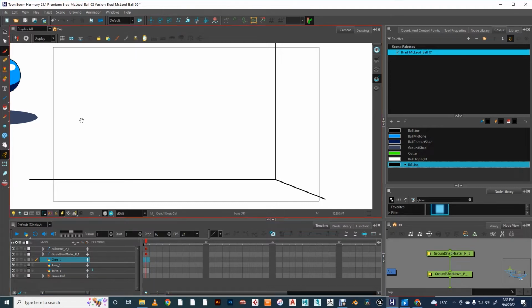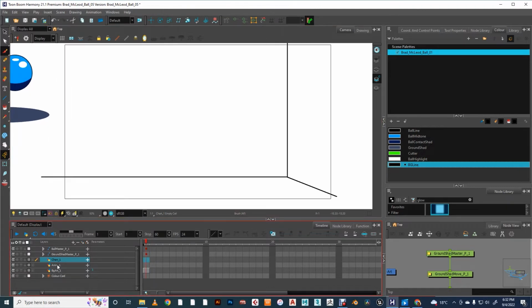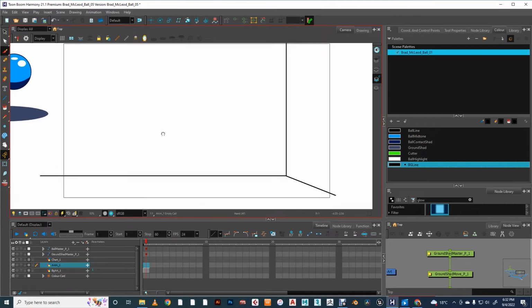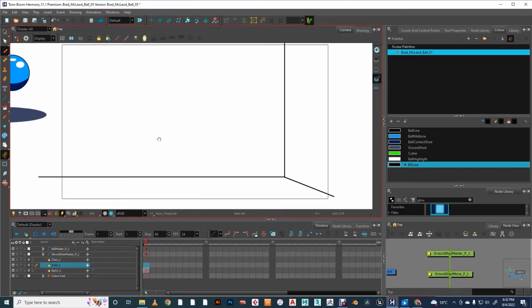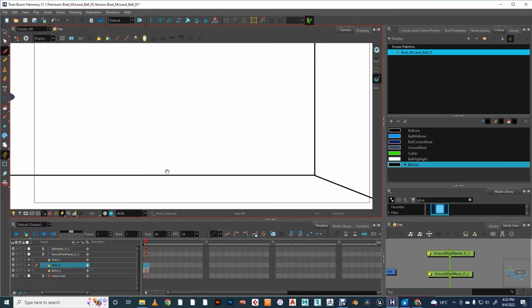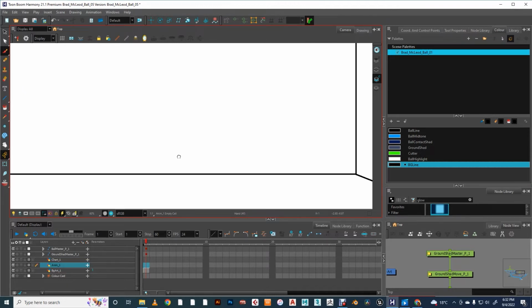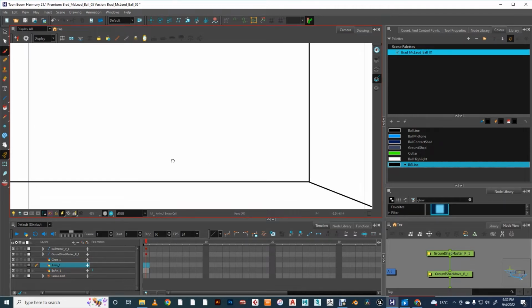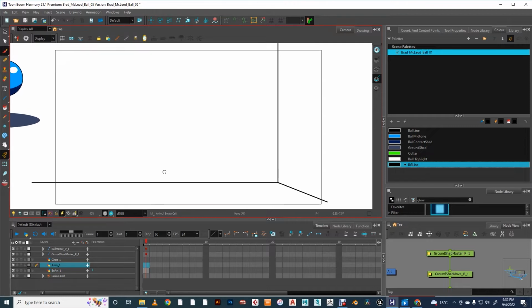So I'll have a layer that I put my timing chart on, and then I'll have my animation layer here. So let's start off with a simple animation test, shall we? Come in and make my scene bigger like this, something like that.